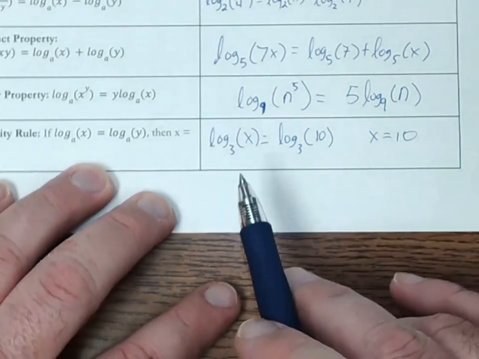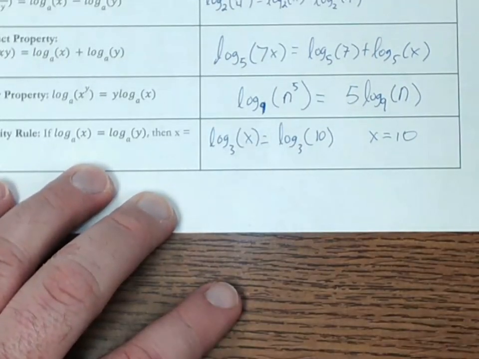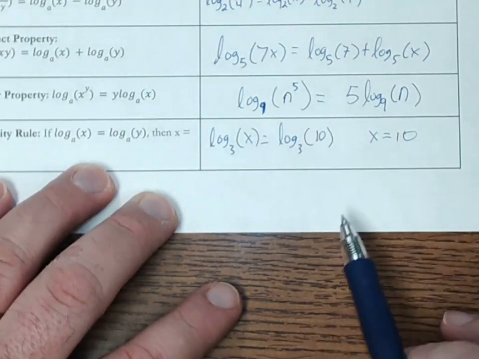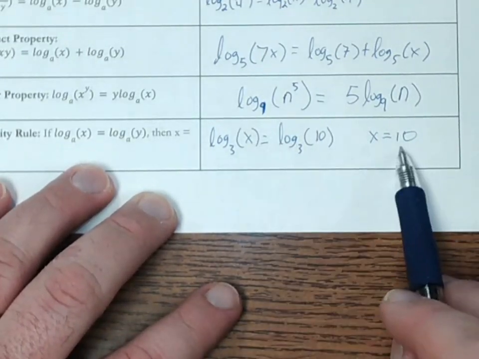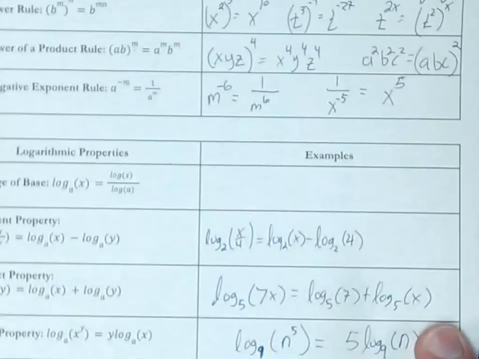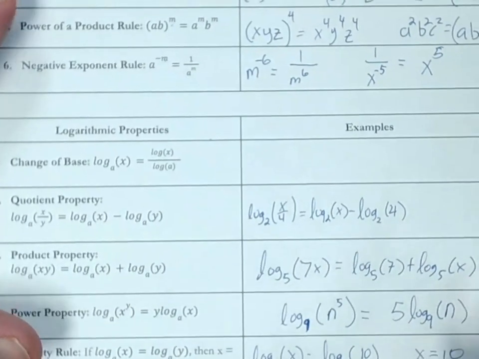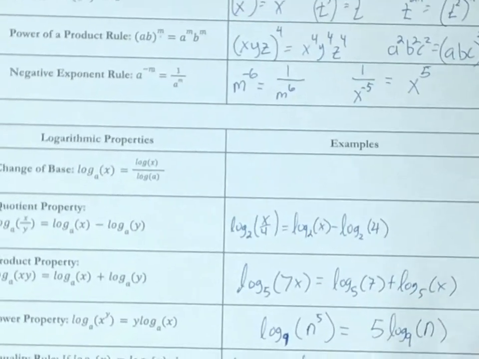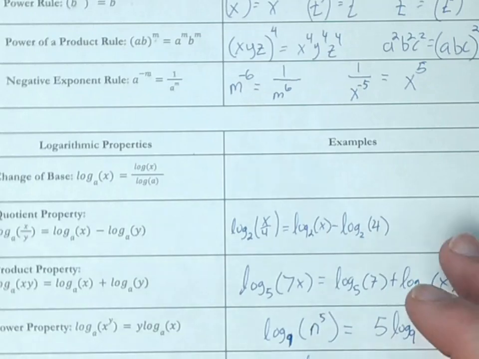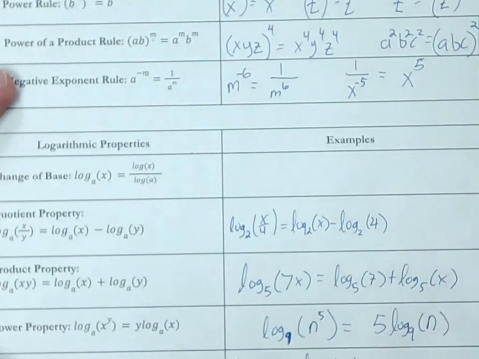This is a great law because it lets you get rid of all this extra stuff. You don't have to deal with logarithms or bother undoing them because you know what's inside will be equal. Look at that. I actually solved that. X equals 10. Done. The last thing here is called the change of base formula. And at one point we needed this. This was important. Now that we have calculators that have commands that let us take the log of any base, we don't need these so much, which is great.